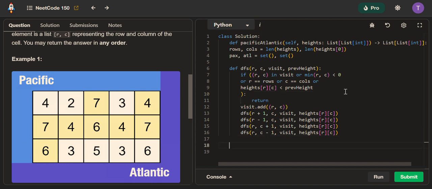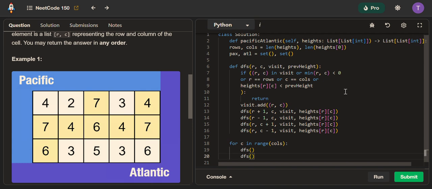Now we have our depth first search function ready to be used, and what we're going to do is start from the Pacific and from the Atlantic. So let's start with the edge columns. We're going to go for C in the range of cols, and I will use two depth first search calls.